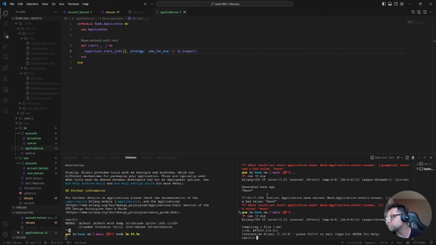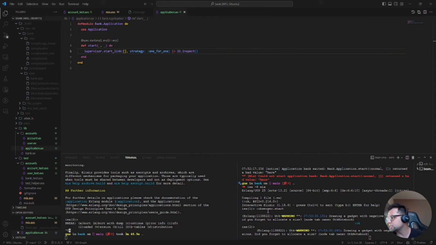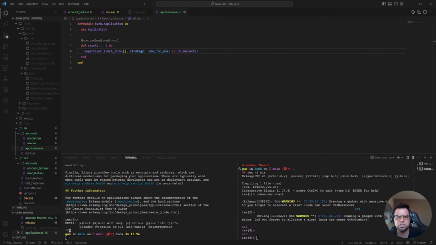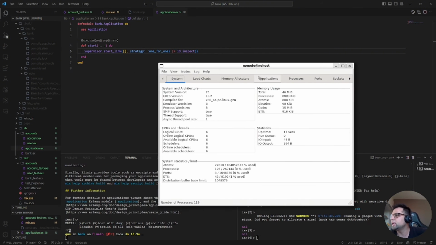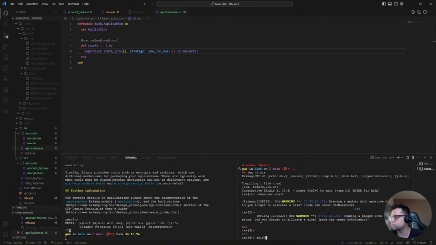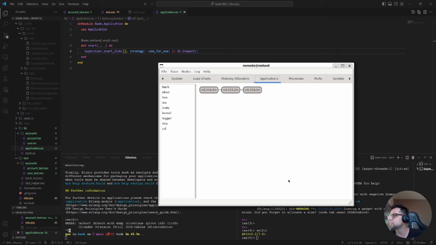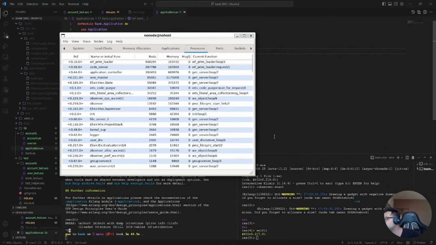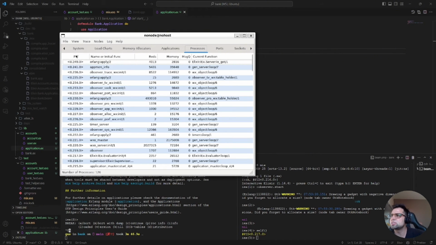And now our application will work, and then we have the process here. As I mentioned, you have a video to watch here to understand. Then let's open observer.start, because I would like to share with you more information about the process. And right here, we have our applications, and then we have the process. If you run self, we have 217. If you go to process, we have our process ID 216. This is a supervisor. The supervisor will start when you start the application. So let's just order it.